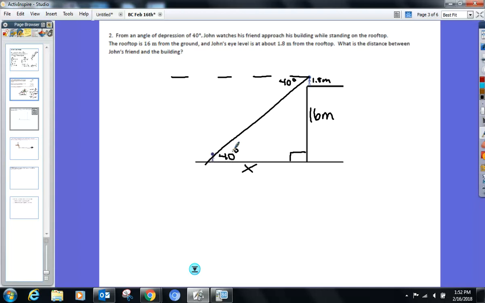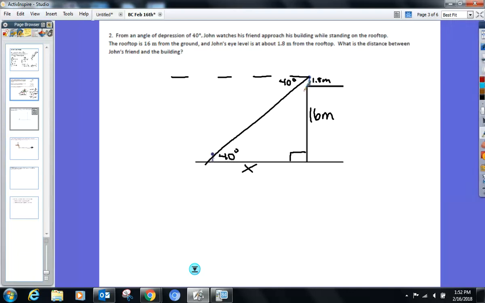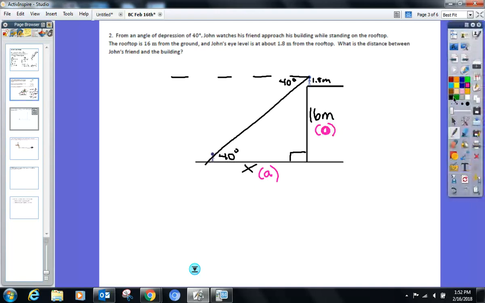And we can assume too he's looking down to the feet, so there's not a little gap in here. All right. Good. So I'm going to keep my 40 there just so I don't have to erase anything. You guys may use a different ratio if you put the 50 here. I have the adjacent side. You guys have the opposite side if you use the 50. I have opposite right now here. You guys would have adjacent if you use the 50.